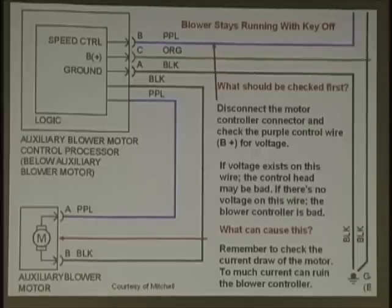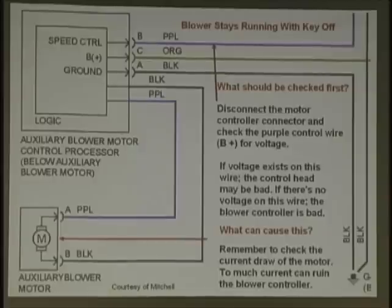By the way, guys, if you can't find specs in books, it's a good idea to baseline good cars for things like this. Fuel pumps, we've been talking about this for years. Fuel pumps, blower motors, auxiliary fan motors, any kind of motors. Get an amp draw reading on a good car. Write it down, so you know what it takes.